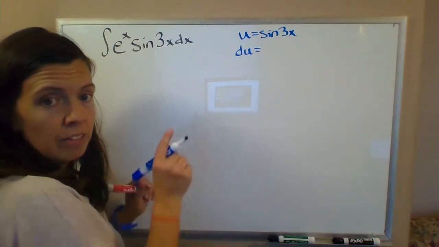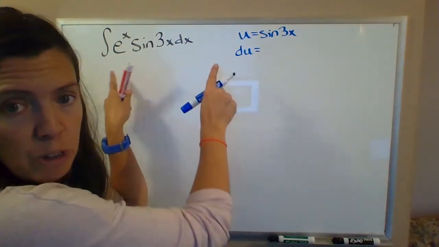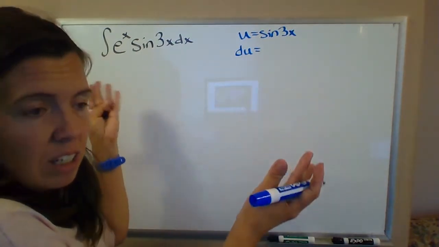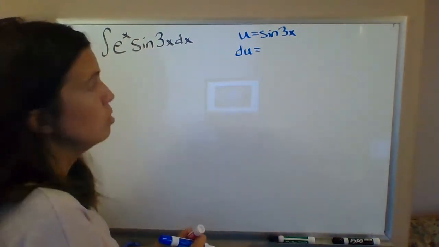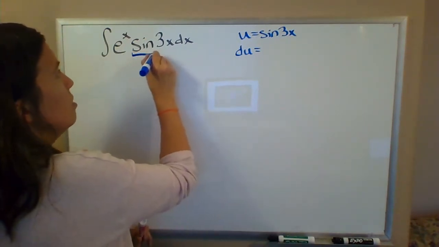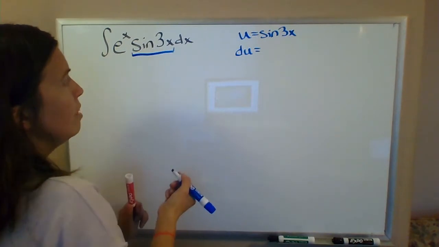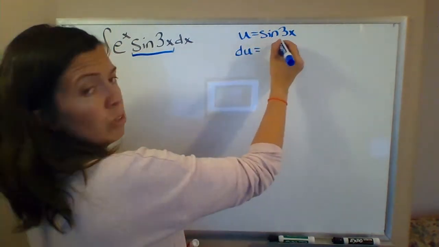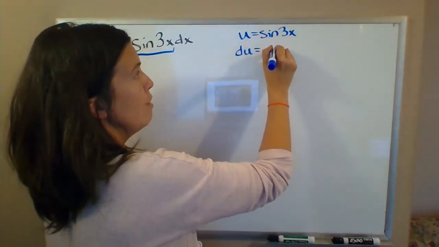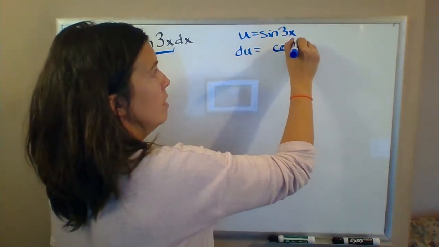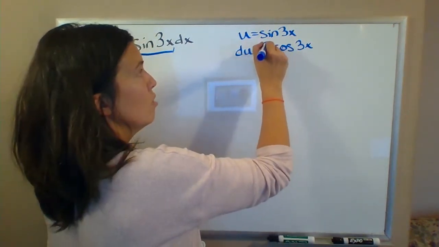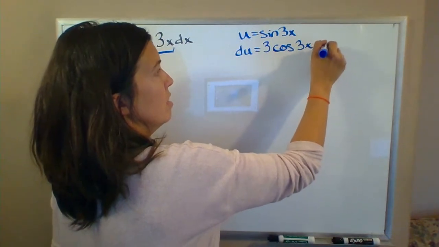But for the record, you can solve this problem using either u equals sine of 3x or u equals e to the x. Sometimes it actually doesn't matter which one you choose for your u. Okay, but so I'll take this approach. So u is sine of 3x, which means du, we have to differentiate using the chain rule. The derivative of sine is cosine. Leave the inside alone, times the derivative of the inside. So times 3, and then dx here.